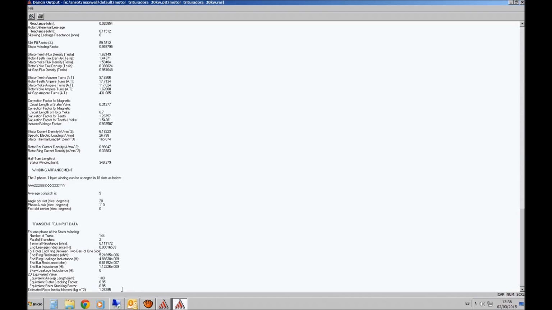This is really useful. If you want to calculate all these parameters on your own, you will spend a lot of time. So if you try to make an actual design, something more serious, you will need to use all these parameters.